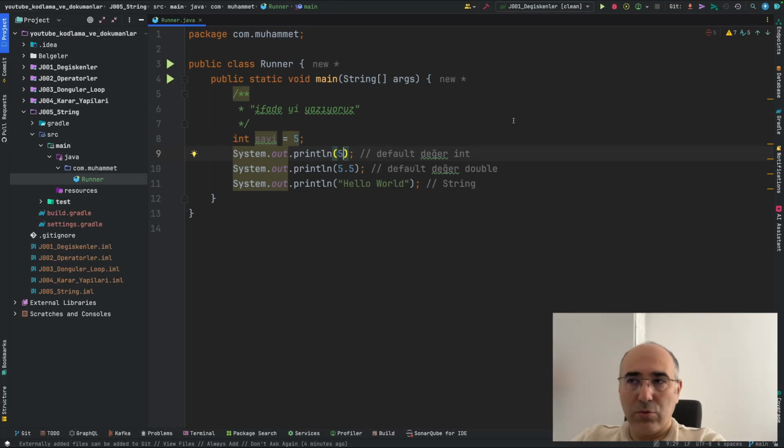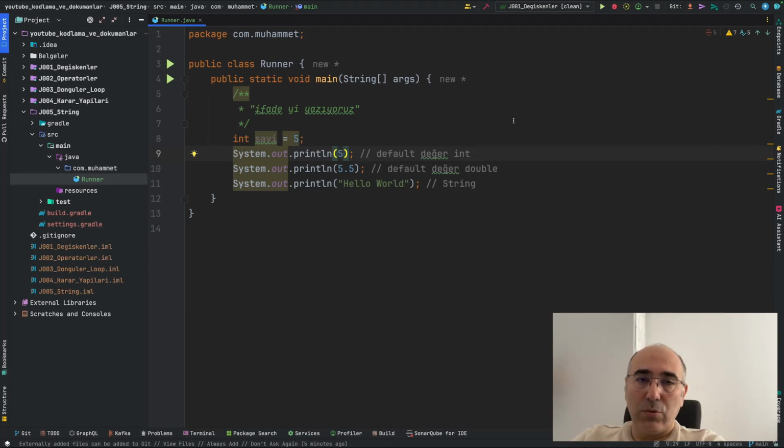Java uses default values for things like this. Guys, in other words, it doesn't do it like this. You've written 5 here. So, should I assign this to a short, or maybe to a byte? It doesn't think like that. Guys, alright. So, these have default values. It uses these default values, so 5 as well becomes an int.